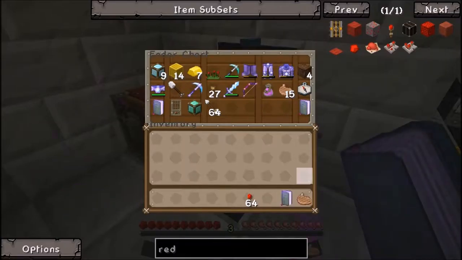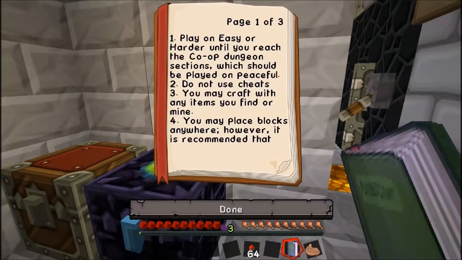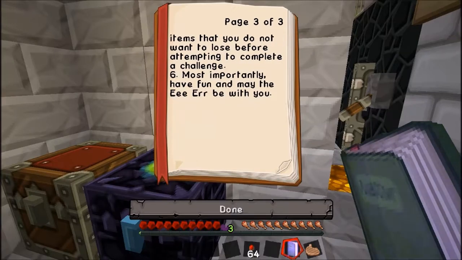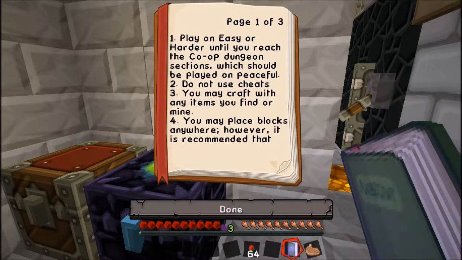And if I remember correctly, in here, where is it? Into chests. I'm sure there was something. Maybe it was on a wall somewhere. Oh, here. Play on easy or harder until you reach the co-op dungeons, which should be played on peaceful. So it's just the co-op dungeon parts that should be peaceful.